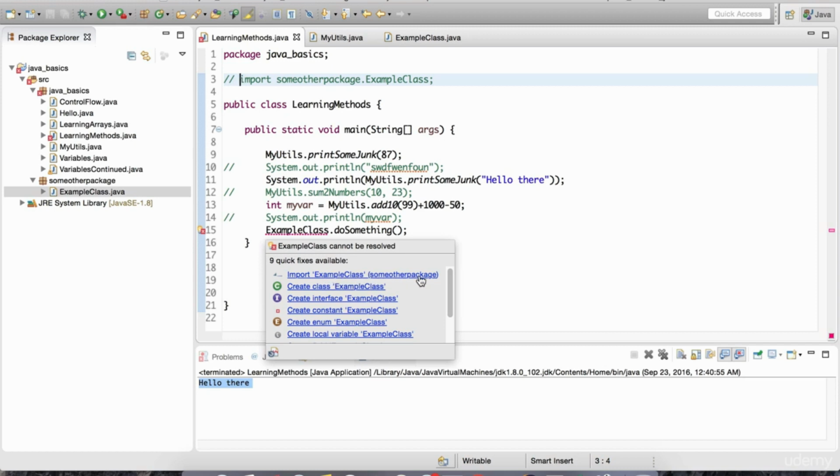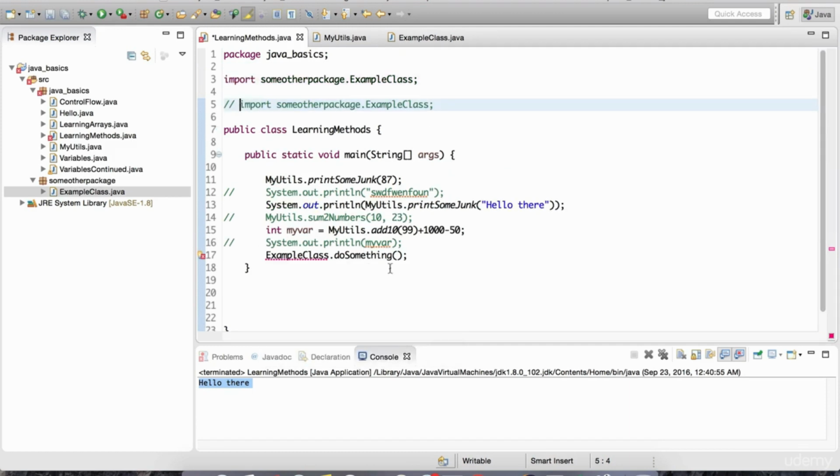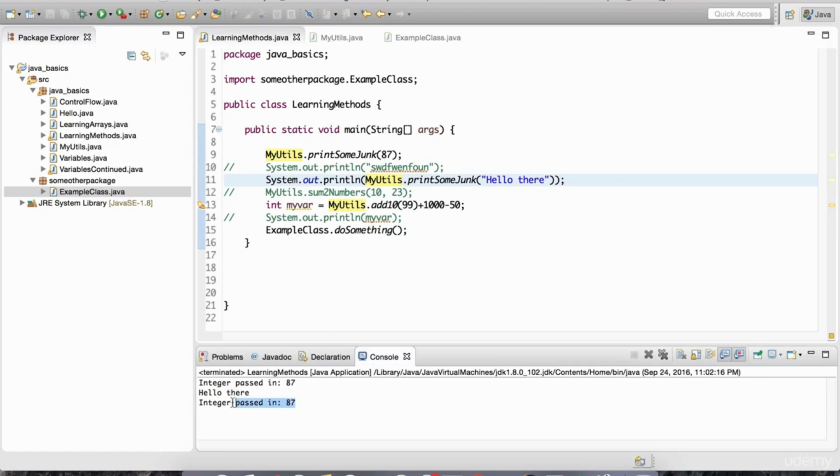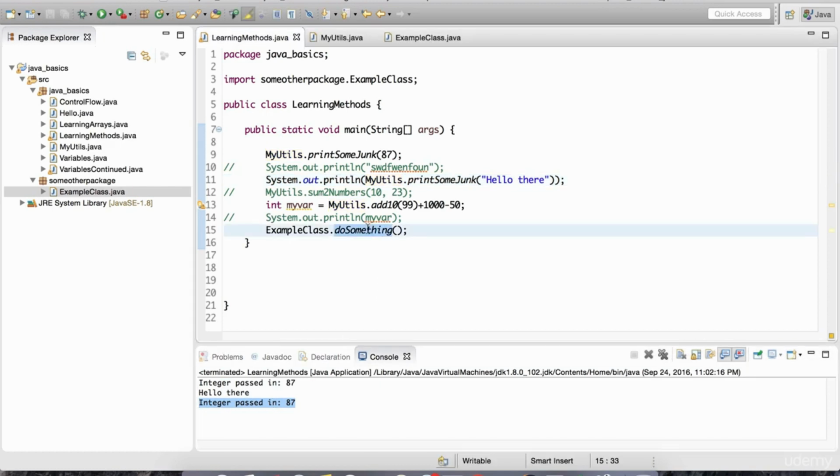So the Eclipse compiler is smart enough to recognize that we have this class that's in this package. So let's click here, and of course it imports up there. All right, let me get rid of this old import that we had. I commented that out. Now, of course, if I run it, everything should be working, and this is the output of invoking this method right here, do something.